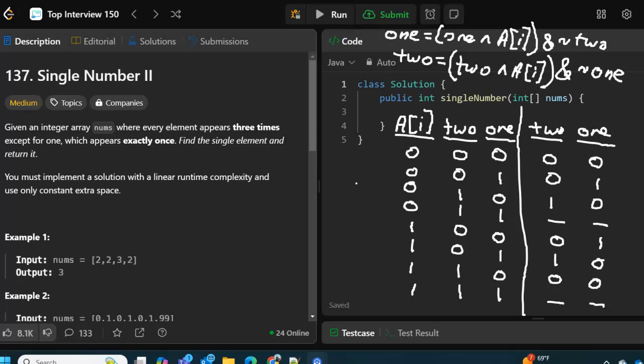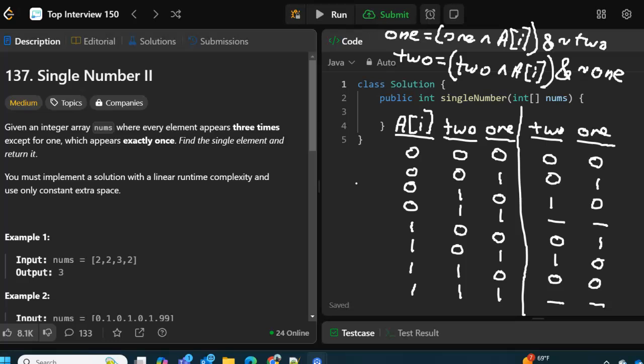We can convert this into Boolean algebra expressions, and I'll leave the whole exercise of how to do that to the viewer, but here is an intuitive explanation for the 1 variable.